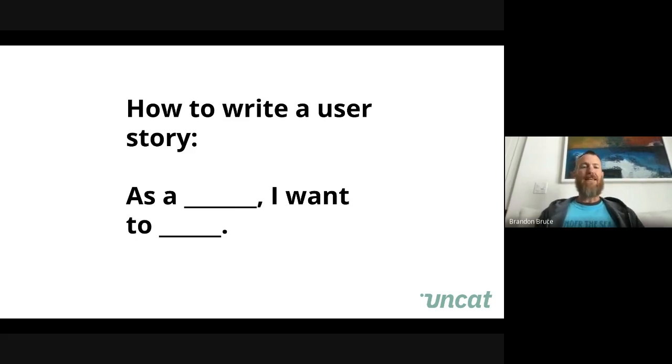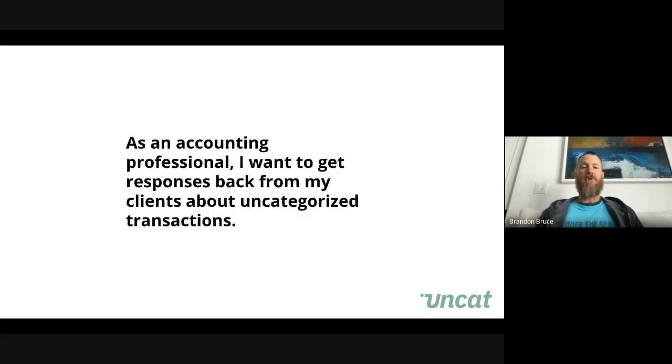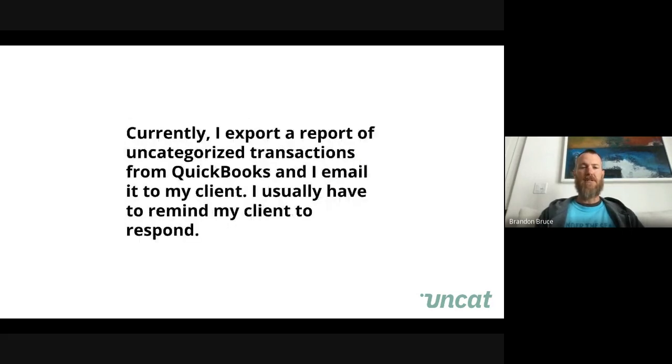And so an example of that, I'll use Uncat, our app, as an example and where we started from. What we said is, as an accounting professional, and my co-founder, Adam Slack, runs a big bookkeeping firm. So he'd say, as the owner of a bookkeeping firm, I want to get responses back from my clients about uncategorized transactions. That's the issue, that's the process, that's the problem I'm having and that I want to solve.